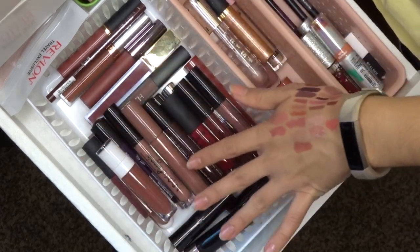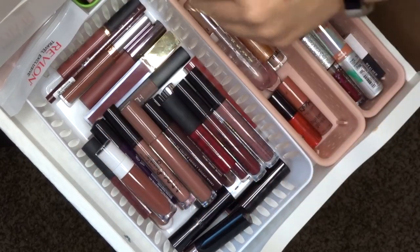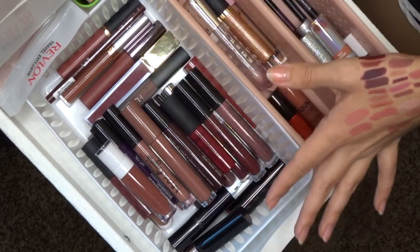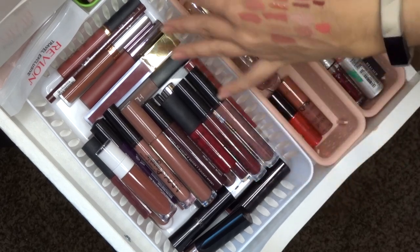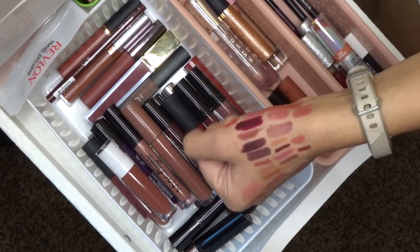So this section is kind of the section that I choose to be like the lipsticks I want to use for the season. So I usually go through, maybe every month or every 2 months, go through my makeup and kind of pick out ones that I really want to use this season. So this is the fall kind of lip selection. Let me wipe off my hand so I can do some swatches.